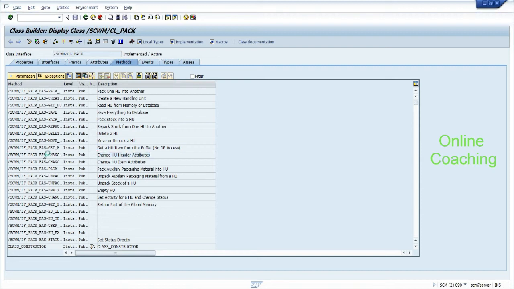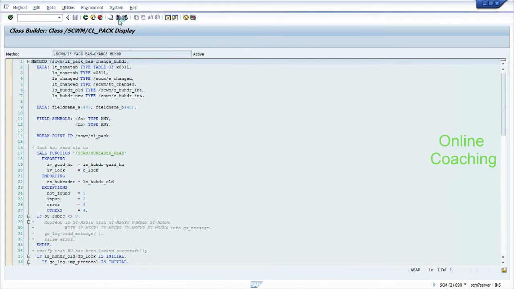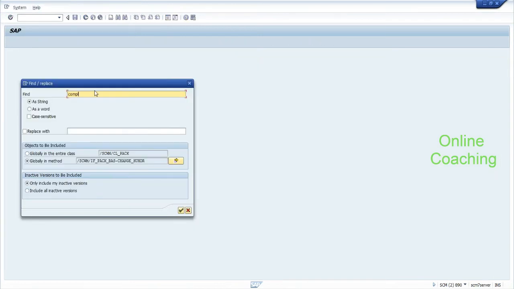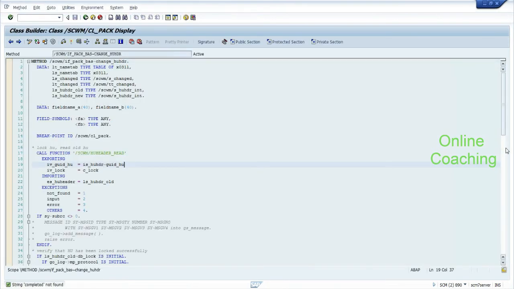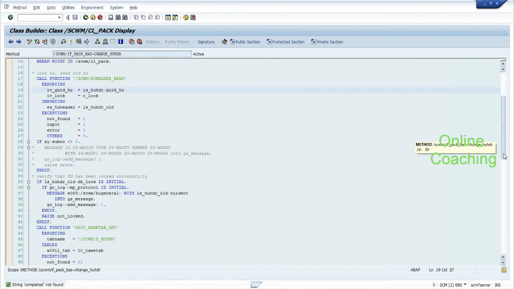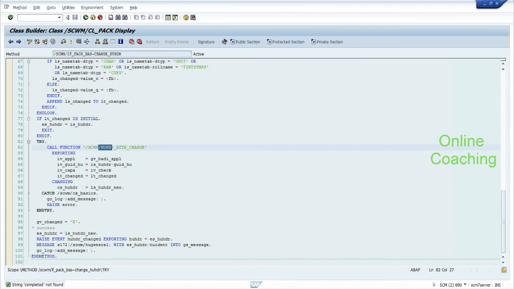If you go to the HU header, the maintain attribute change, this is the one it will call, and inside it, in the header, you can find that particular field also, HU step completed.